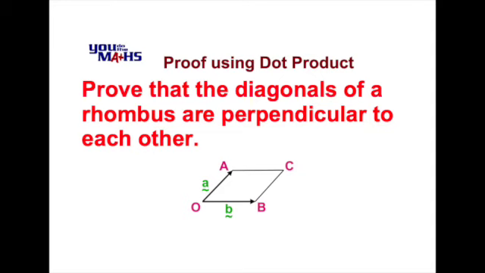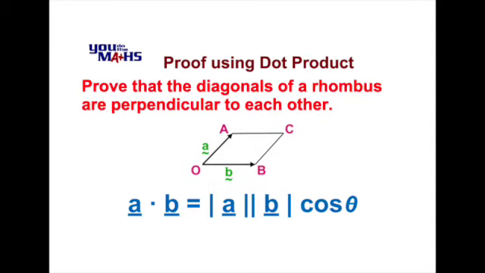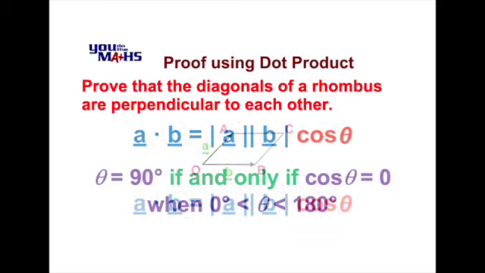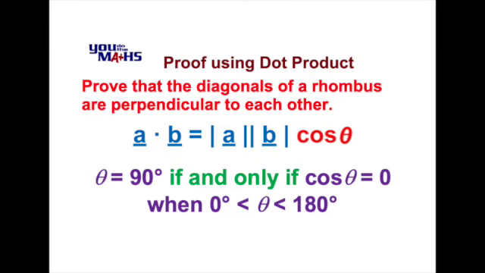product formula, we can see here that the dot product is equal to the magnitudes of the two vectors a and b multiplied together, multiplied by the cosine of the angle between them. We know that the angle between them will be 90 degrees if we can show that cosine theta equals 0. There's a direct connection between cosine theta equals 0 and an angle being 90 degrees within a triangle. So that's the connection for the dot product. If we see the words perpendicular to, it suggests that dot product may be a good way to go to actually prove this particular conjecture.